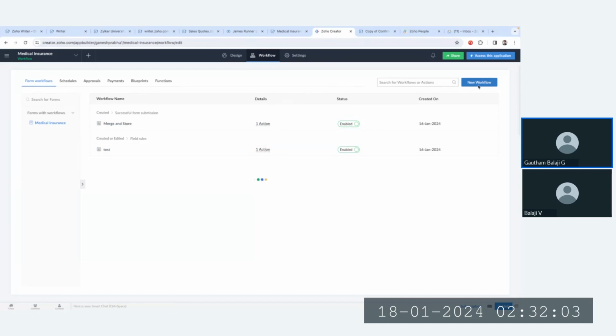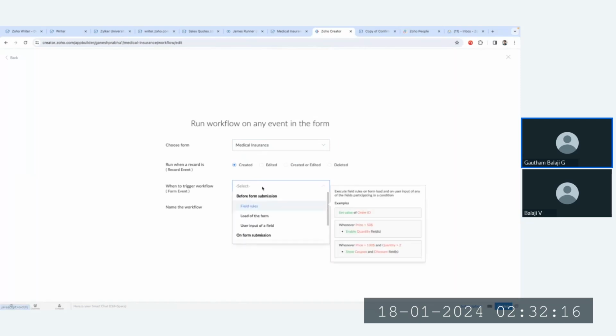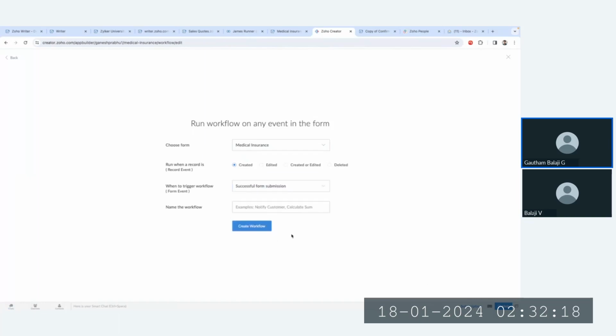So I'll just let you know how to create a workflow. In here, you just have to choose the form and click on create. So I just want this event to be happening whenever a record is created and that too on a successful form submission, so that whenever a form is submitted, the workflow will be triggered.